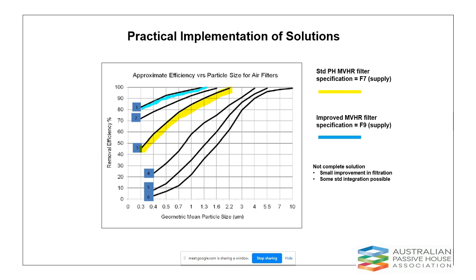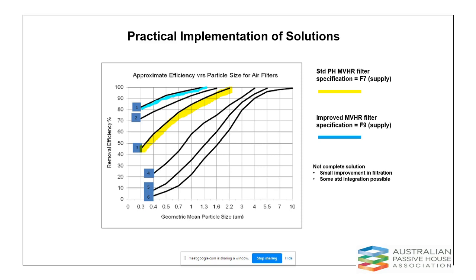And if we have a look up around about that PM 2.5 level, which is sort of the bigger particles, we should be getting a really high efficiency there. But as Cameron's shown in that distribution of smoke particles, we're finding that stuff is actually a lot smaller than the PM 2.5. And so as we track back to the left-hand side of that chart, we're seeing, for example, that an F7 filter at about 0.3 micron particle size has really only got about a 50% efficiency. So no surprise that those smaller particles are getting through easily.